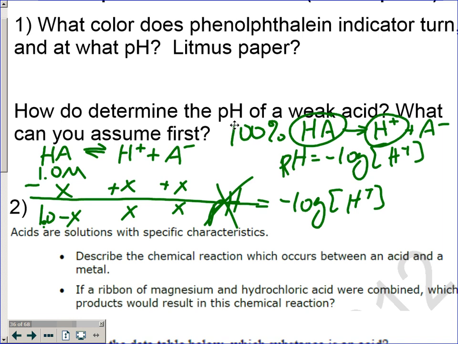Okay? So just as a thought though, where do you think the pH would fall for a weak acid? Shout out a number. Closer than 7, but not 7. So like 4, 5, 6. So where would the pH of a strong acid fall? 0, 1, 2, 3, something like that. So 3 is kind of the breaking point. Could be below 0. Yeah.